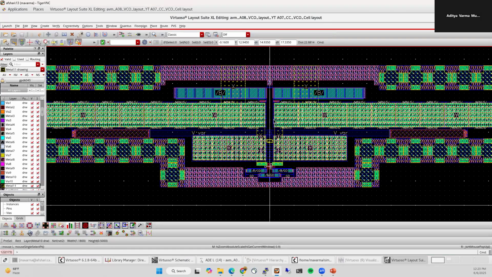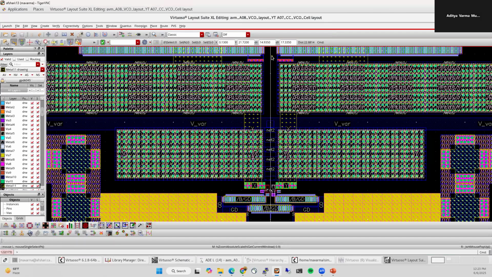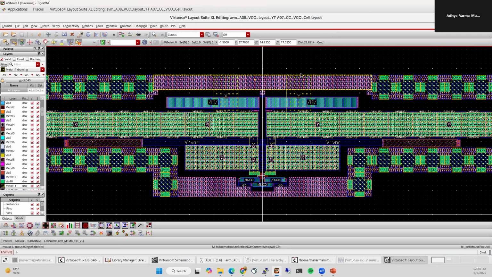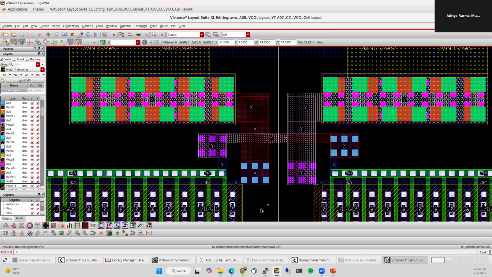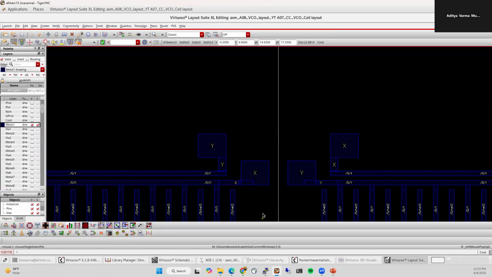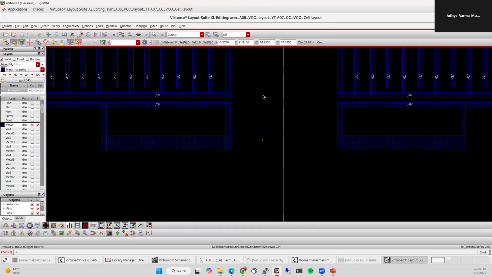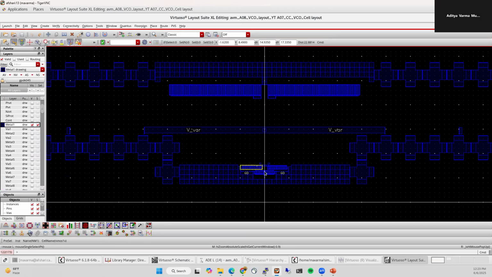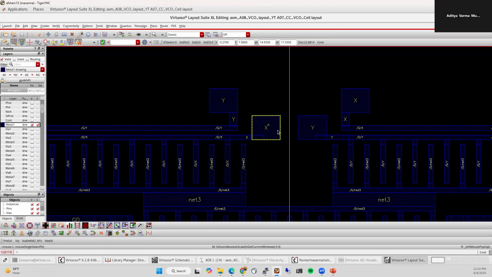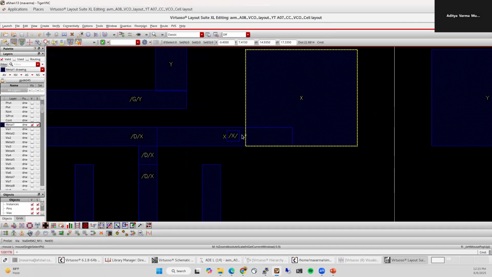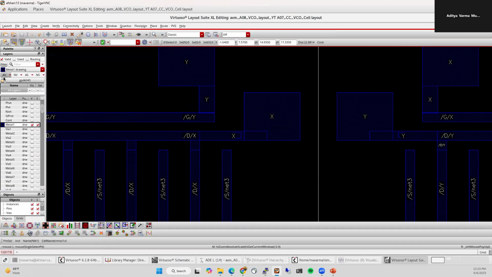That port actually adds a small amount of parasitic inductance in HFSS to this node. And secondly, if you pay close attention, where I placed the pins for X and Y is not exactly at this location. I placed the pins somewhere else. I don't even remember where I placed them. Let me see. It's somewhere here, I think. Yeah, the pins are here for X and Y. This is not exactly correct.